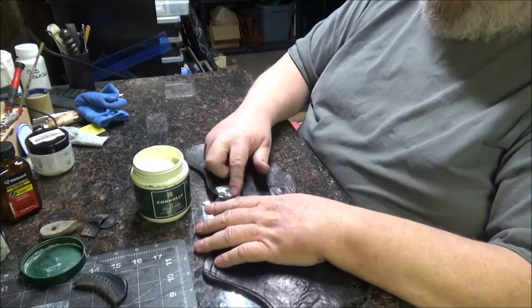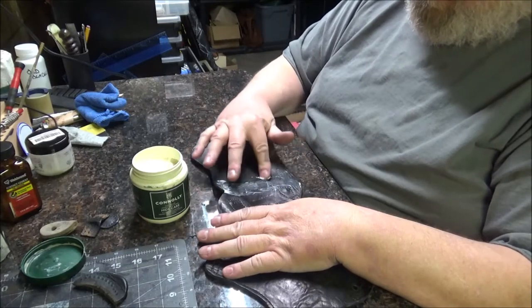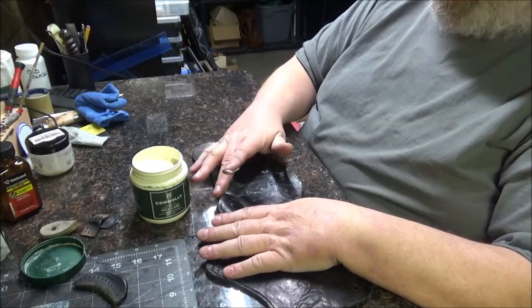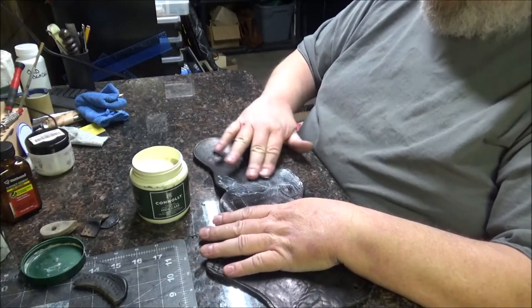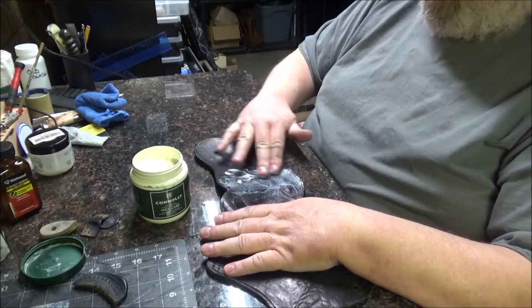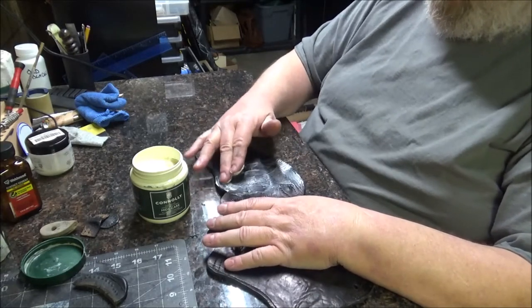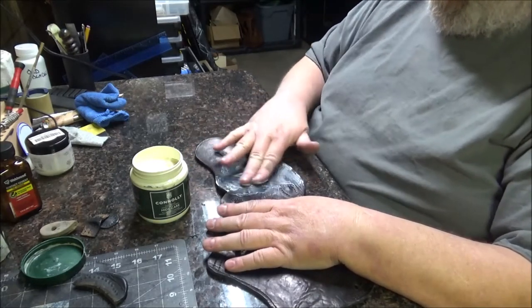But I'm just going to kind of, I just like to apply it with my finger. Because who's it going to hurt? It's not like I don't wash my hands. At least once in a while. A couple times a week anyhow. My wife makes me.